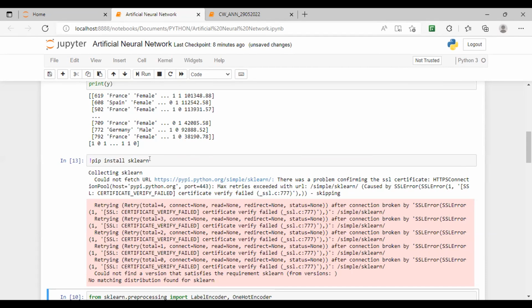Anyway, this remainder equal to passthrough means that anything which is for the first category, it will take as a benchmark. I told you that there are 4 categories, so 3 encoders will be created. Similarly, here the first category is taken as the benchmark, and others are basically passing through. That means others are created as encoded variables.